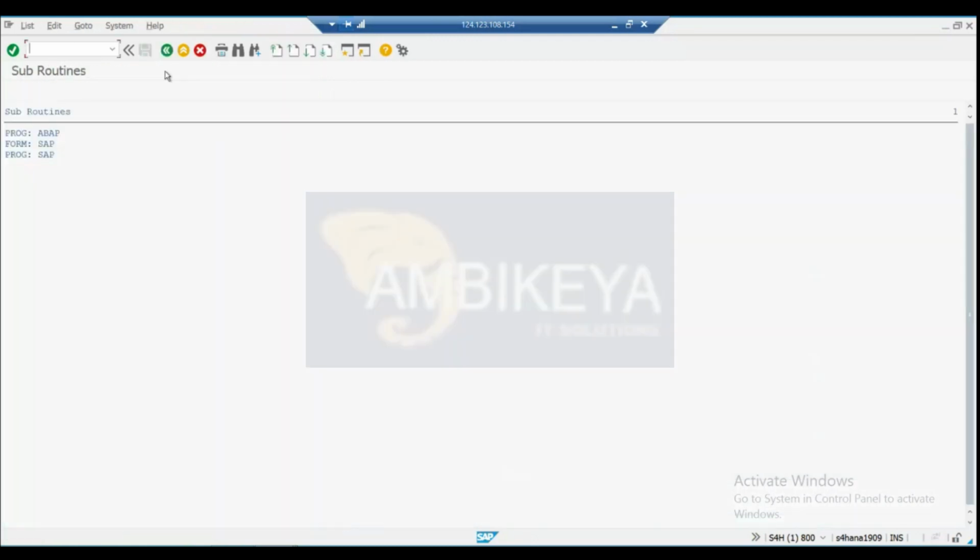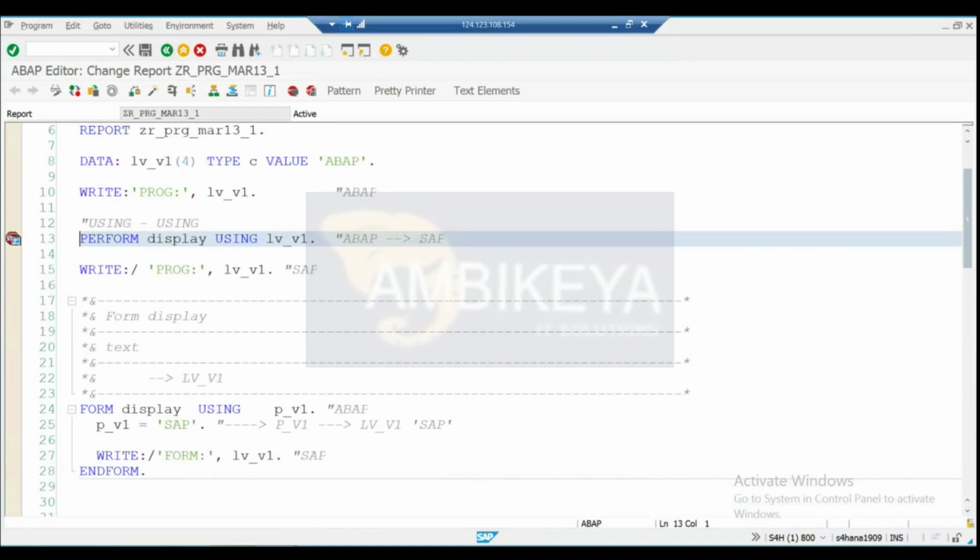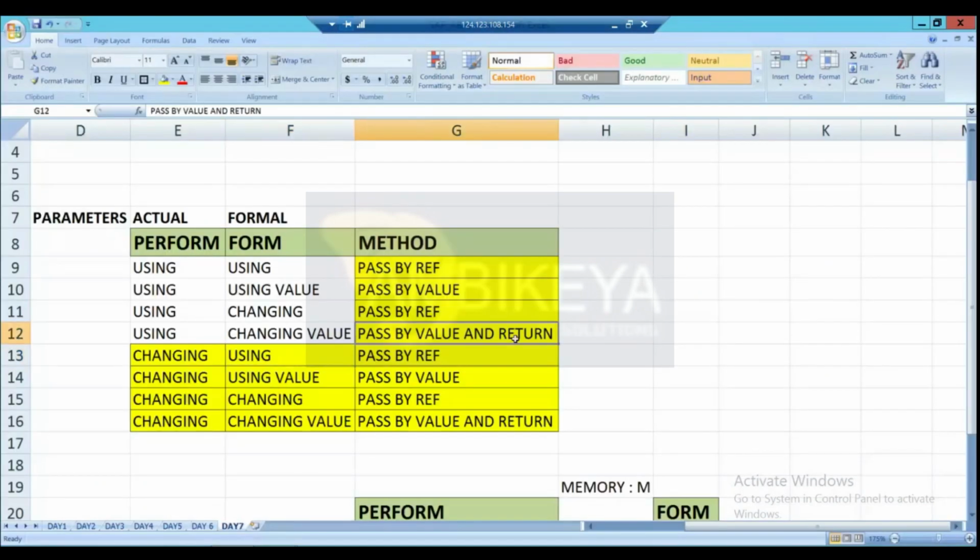So this is called pass by value and return. When you use using and changing value, it will act as pass by value only.